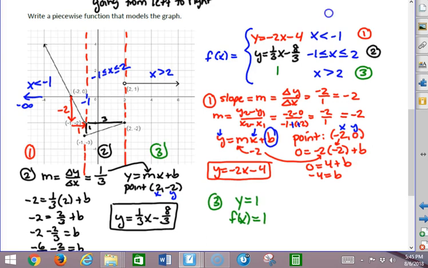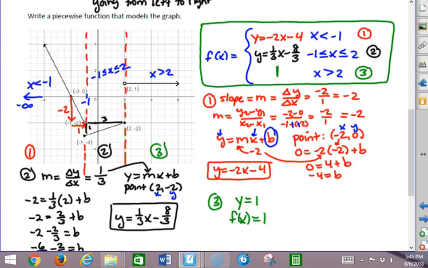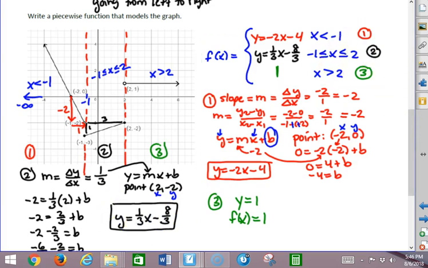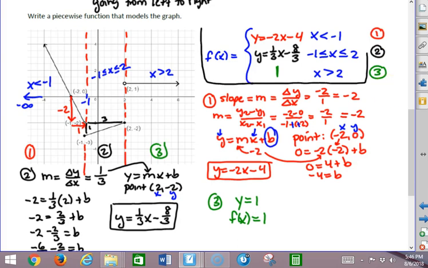So all I do is put 1 here. So when x is greater than 2, y equals 1. Okay, that makes sense. Every place where x is equal to 2, greater than 2, y is equal to 1. So here is your piecewise function. Obviously not these three numbers. I put those to key you to the work, but I probably ought to redraw that box here. So let me scoot these over.